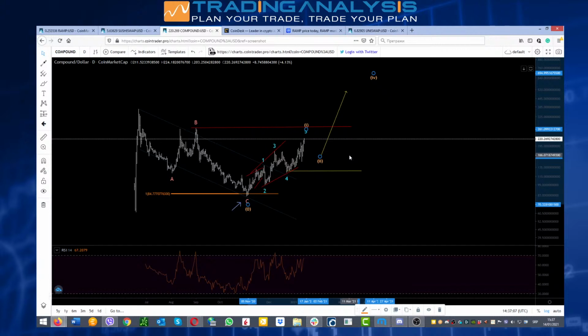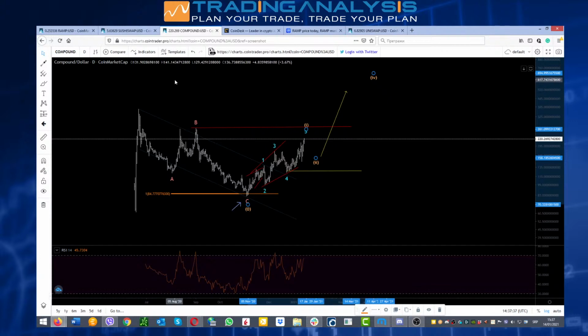Every leading diagonal is a very bullish event, so I'm going to expect a very short wave 2. Usually after diagonals, in many cases, you have only a 38% retracement. So we will look for a pullback and then a further continuation. I think this is a very, very beautiful chart, and that we will be seeing a continuation on the upside.